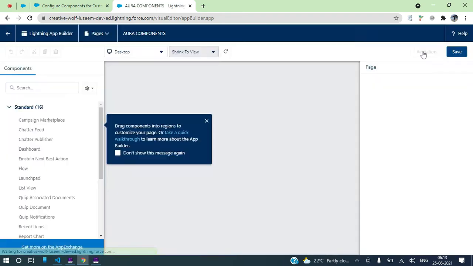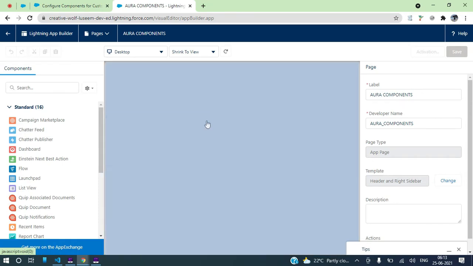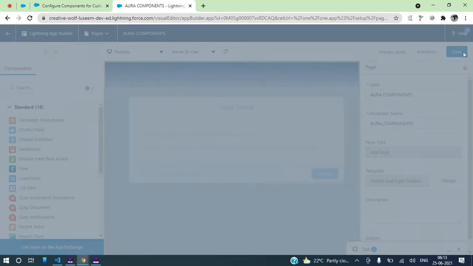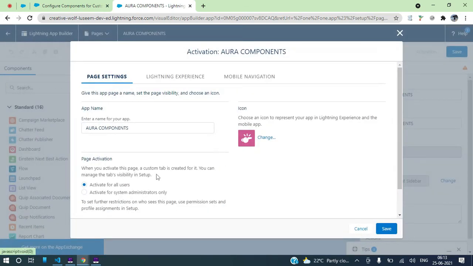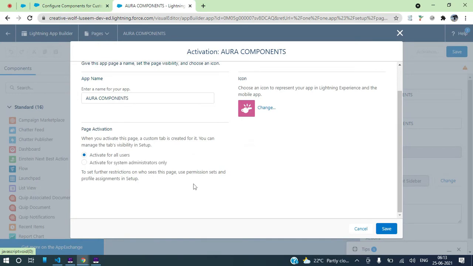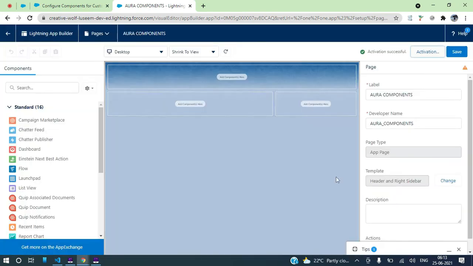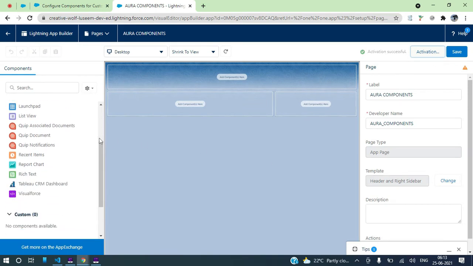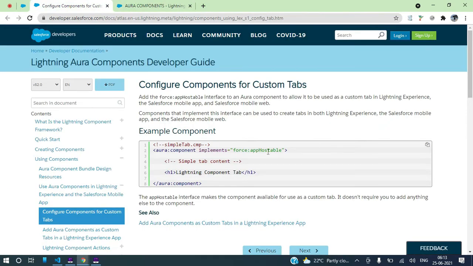Let me save this first so that I can refresh. Save. Activate it. For the first time we need to activate again, but I'll activate it at the organization level. Activate for all users. Yes. Save. Finish. Now if I come down, still it is not available, right? So appHostable is not helping us.